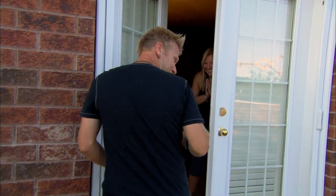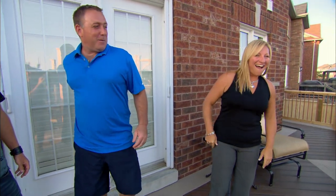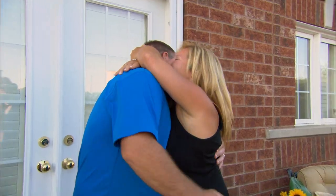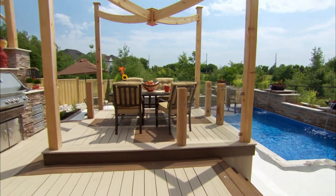Okay you two, come check out your new romantic getaway! Oh my god! Oh wow! Amazing! Oh my god! That's amazing! I'm overwhelmed. That's a little better than the old decrepit deck, isn't it? Wow! Oh my goodness! Yes, a lot better than the old backyard — the hot tub's back! When I walked out it was like wow, just amazing — anything we wanted was there plus more. It was phenomenal. We wanted big and we got it.